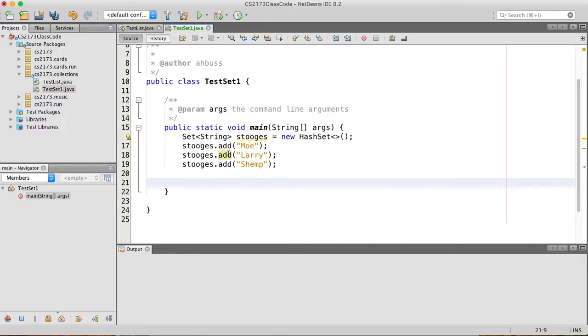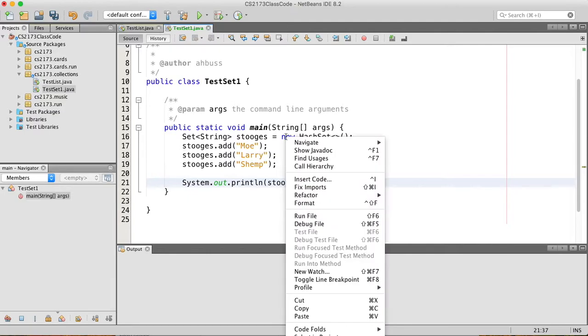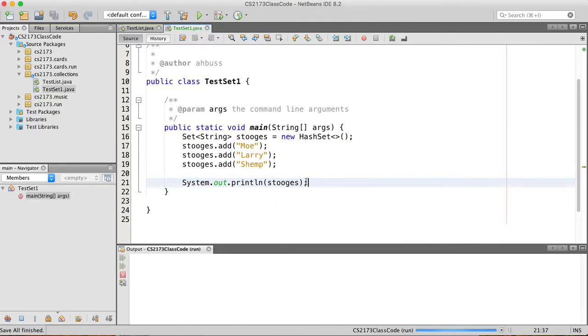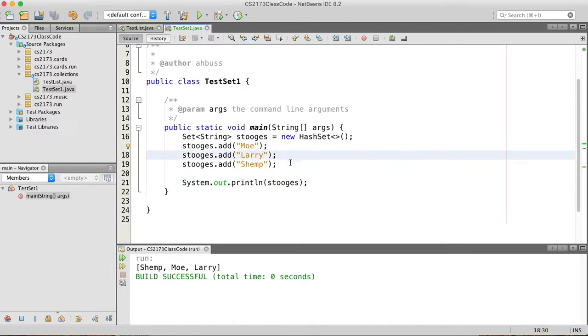So if I just print it, unlike the array, which just gives gobbledygook, it actually shows you what the contents are. That's all collections, more or less. I added them in this order, and it gave them back to me in this order.